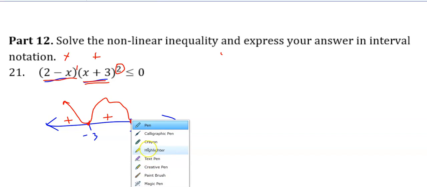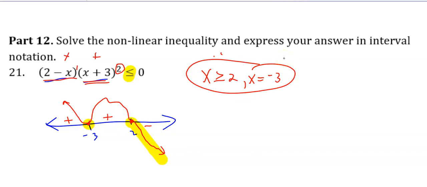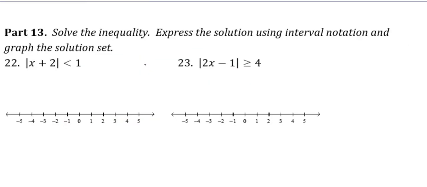I want to find the graph when it's less than or equal to 0. So where is it, below the line or on the line? What's interesting is that's all below the line or on the line. And there's this one little point right there that makes sense that is also on the line. So your final answer would be something like x is bigger than or equal to 2, comma, x is also equal to negative 3. Something like that would work. You're basically saying it's the interval off to the right, and also the one point that is on the line, because it can be equal. There's a little equal sign right there, and that means it can be equal to that value.